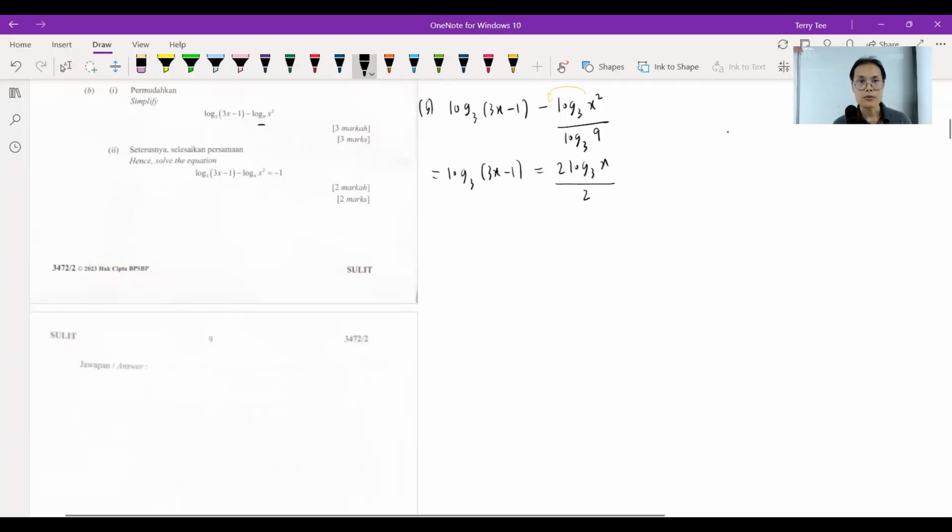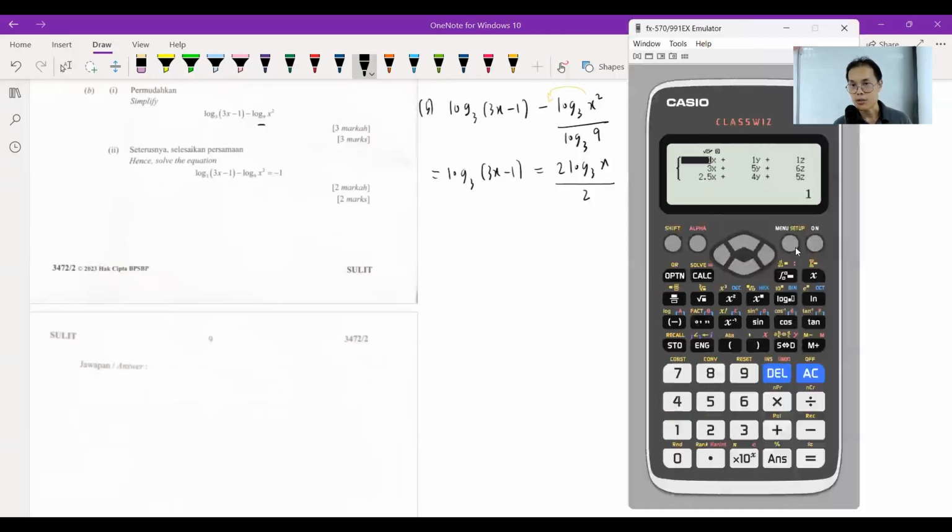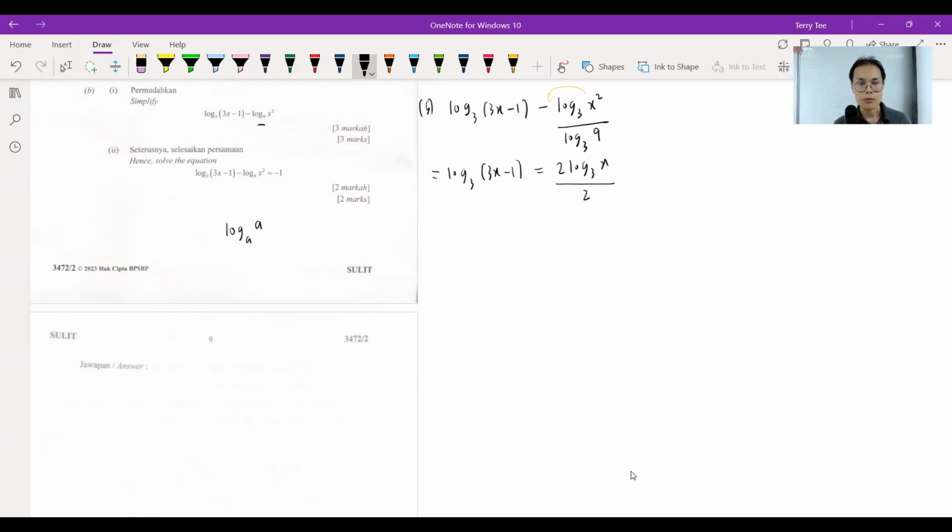One of the things you can do, you can use your calculator to calculate this. It's actually not illegal. We take log base 3, 9. You see the result is 2. We know that generally log a to the power n is just n. So 9 is 3 power 2, then this is just 2. Okay, so you can write 2 here. I'm going to cancel the 2 and the 2 here. By the way, this is minus, sorry. It's a minus. So we can now combine this further, log base 3 of 3x minus 1 minus log base 3 of x. So when you put them together, this is log base 3, 3x minus 1 over x. There you go. We simplify this already.